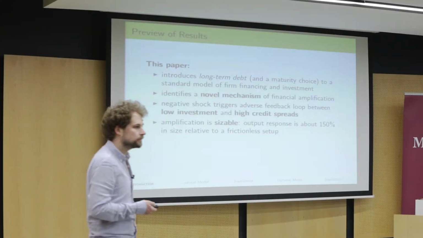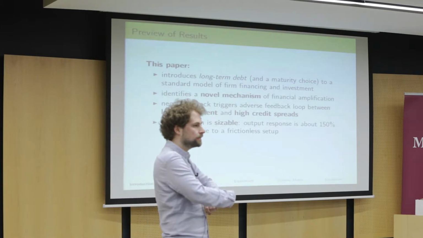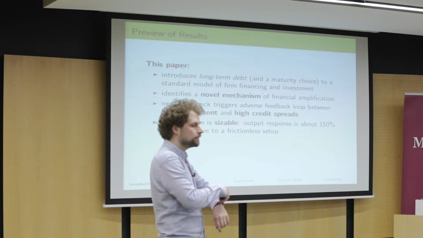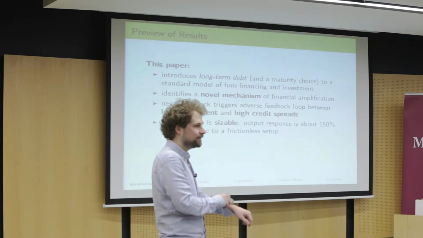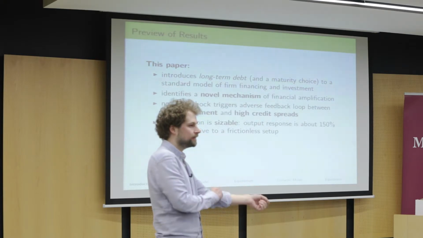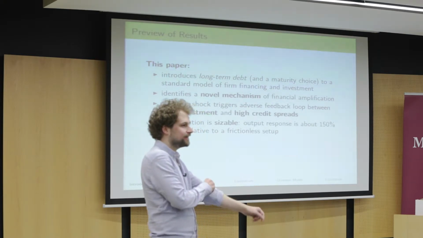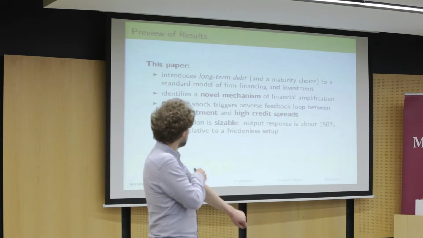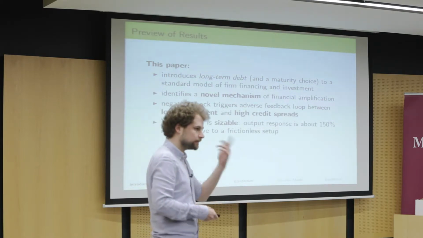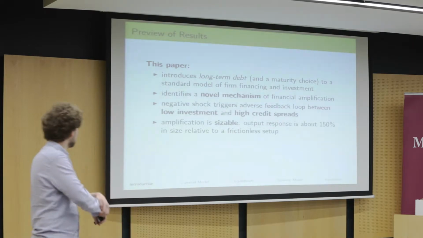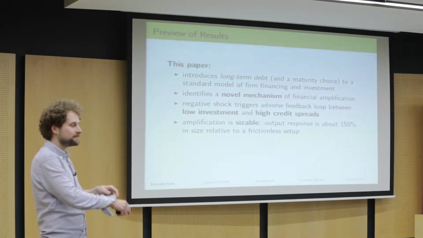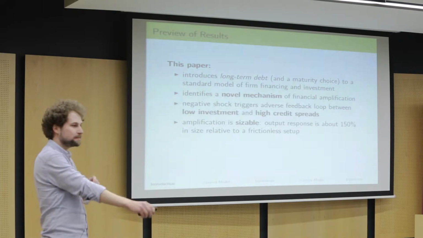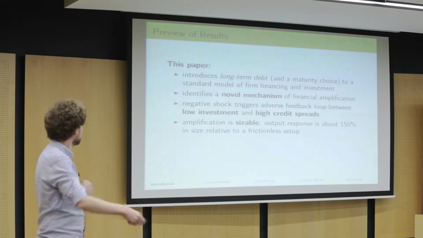You're doing a good job of summarizing what you're doing, but I still don't understand why it's happening. Maybe I'm supposed to wait. If you have a model where people have a choice between long-term and short-term debt, and long-term debt presents a hassle, then I just have all short-term debt. Exactly, and the firms will not do that, and that's interesting. This is one of the interesting results. But I can't imagine why. Given what you've said so far, I can't understand why they don't have all short-term debt. But at this point, it's fine. It's okay.